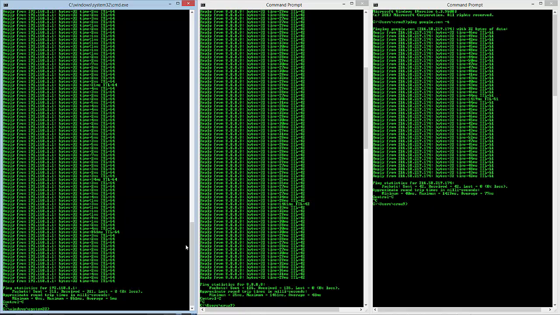Obviously, these numbers will be much different, have much more of a gap, unless the connection between here somehow just dropped for whatever reason.